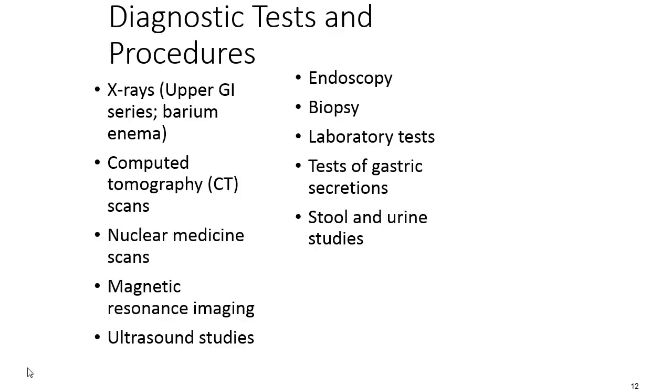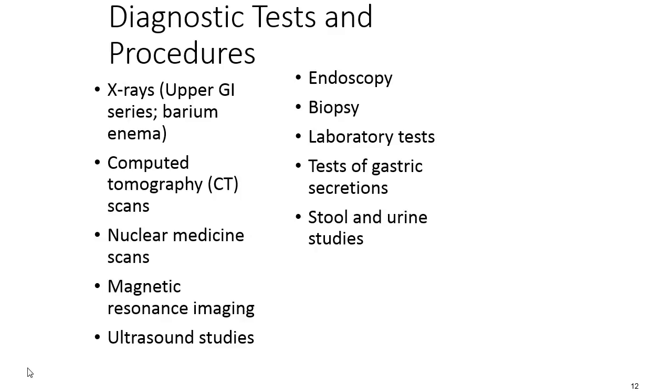Other tests that can be done, we can do a CT or computed tomography scan. We could do nuclear medicine scans and magnetic resonance imaging, ultrasound studies as well. Many of these tests require the patient to be NPO. Not necessarily all of them, but quite a few require a patient to be NPO so that the GI tract is empty, or else the patient can be on clear liquids.